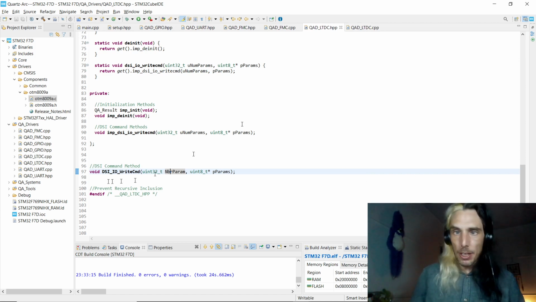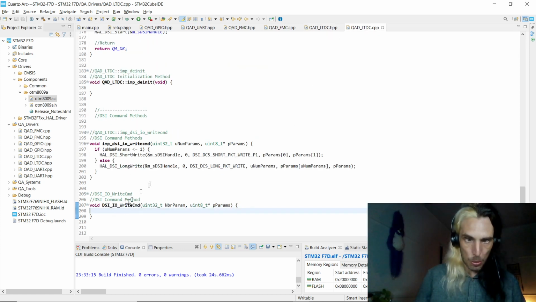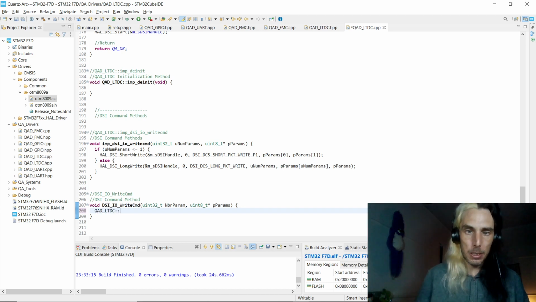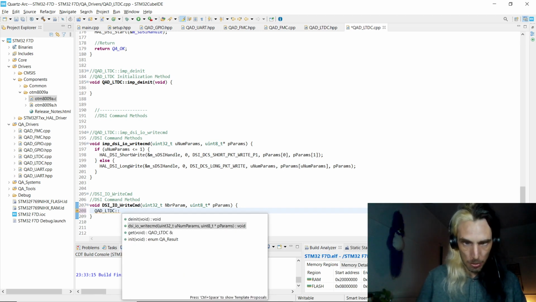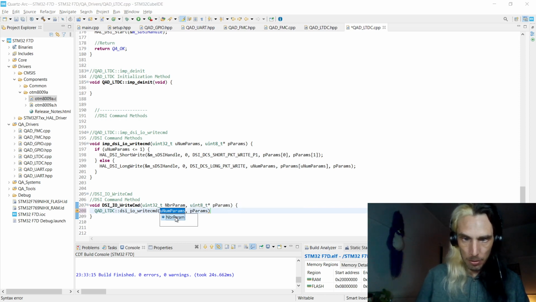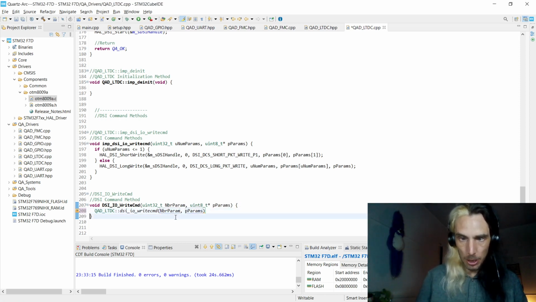So that's that bit there, and then we need to link this guy up so it knows to call the method from the class instance. That one there. So now we're going to go with that one and that one.